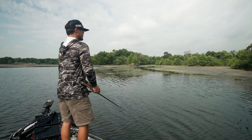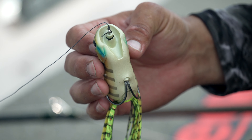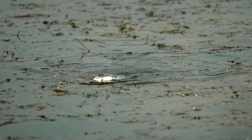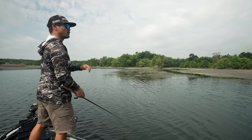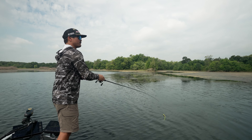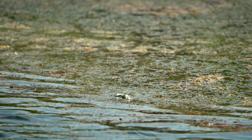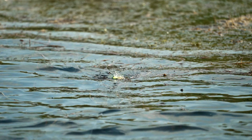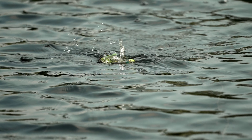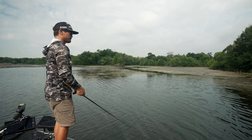Right now I'm playing with the retrieve a little bit — just giving it some really nice chops. The thing I like about this frog is it's got that cup face and a longer-than-normal body, so every little chop just cuts real hard — bam, bam, bam — and spits right on top of this sparse milfoil. That's how you trigger a lot of big bites, because it looks like a bluegill on the surface spraying water, and it drives those big fish nuts. I'll cast three or four feet into the mat — short chops out, maybe a pause, short chops all the way out and let the cup do all the spraying. Then when I bring it to the edge of the mat, I'll give it that nice walk-the-dog action. If you have one following under the mat, walking the dog out triggers a lot of big fish into biting.